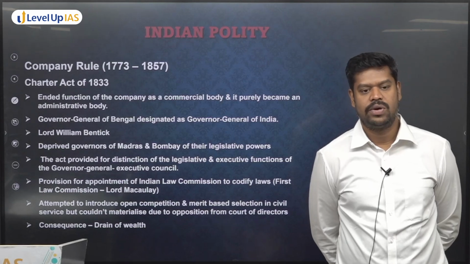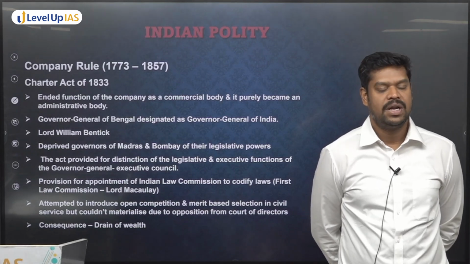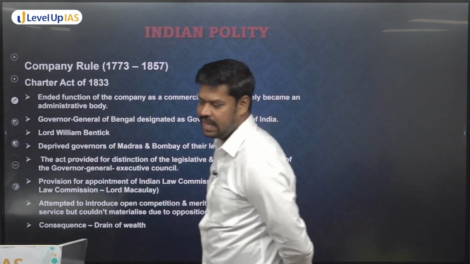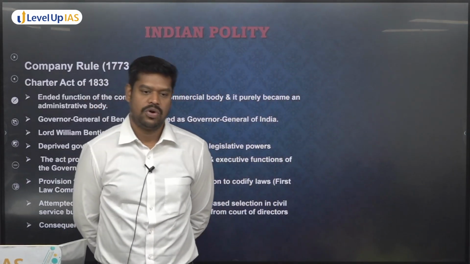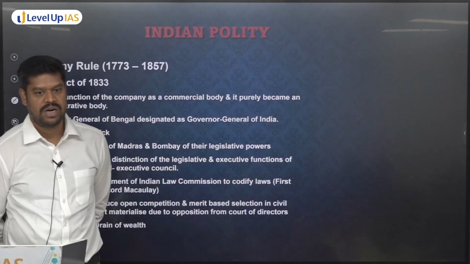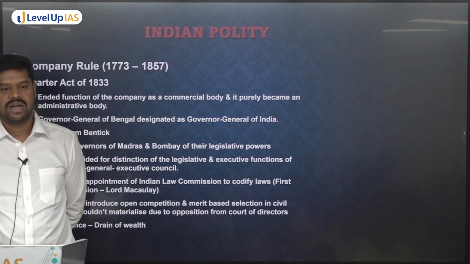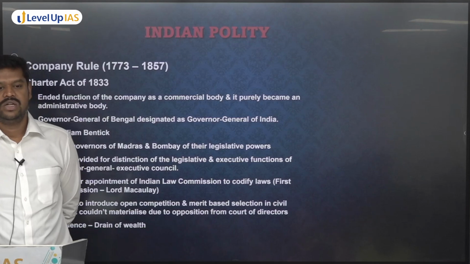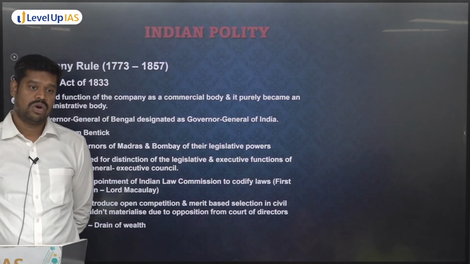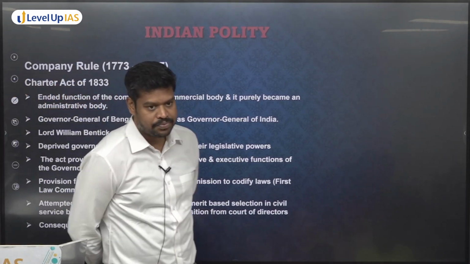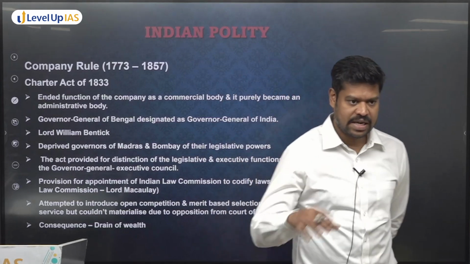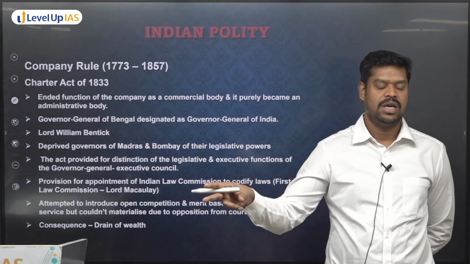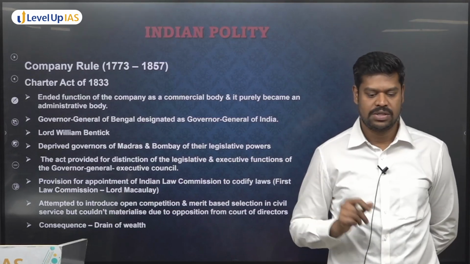So they are no longer a company which will carry out trade. Trade was completely done away with. It mainly became an administrative body with regard to administration in our country. That means henceforth the court of directors will have no role. So who will have the role with regard to the company? It is only the board of control, but still the court of directors continue to exist. Now try to understand, it is still a company, but this company would carry out only the political responsibility.